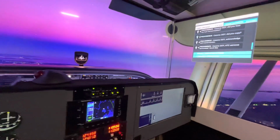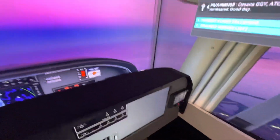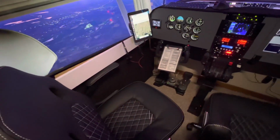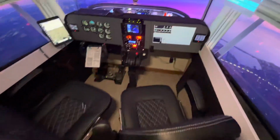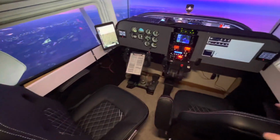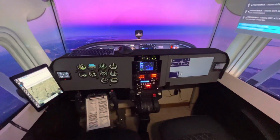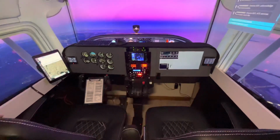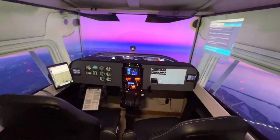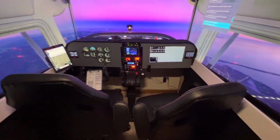And since I'm already showing you the cockpit, I'll show you a couple other little changes as well. One change was the seating. So now I have 2 seats I found on Amazon. Let me back out here a little. They match, so you can kind of see that. They can roll in. The arms can raise, which I like because it makes it a little easier to actually get in and sit down. And you can actually sit 2 people in here. It's kind of close, but then again, in a small airplane it would be as well. So kind of realistic on that side.